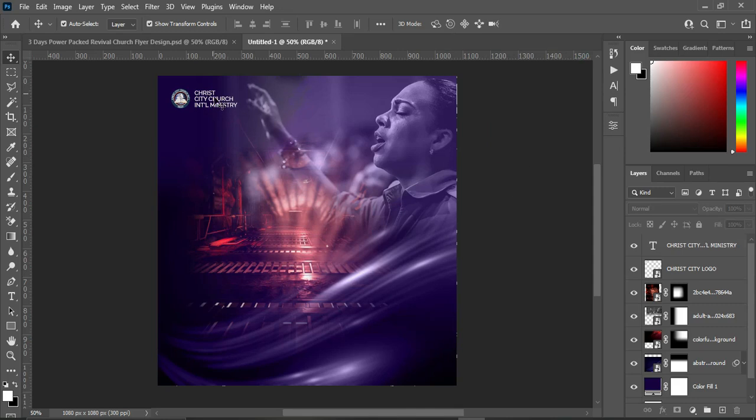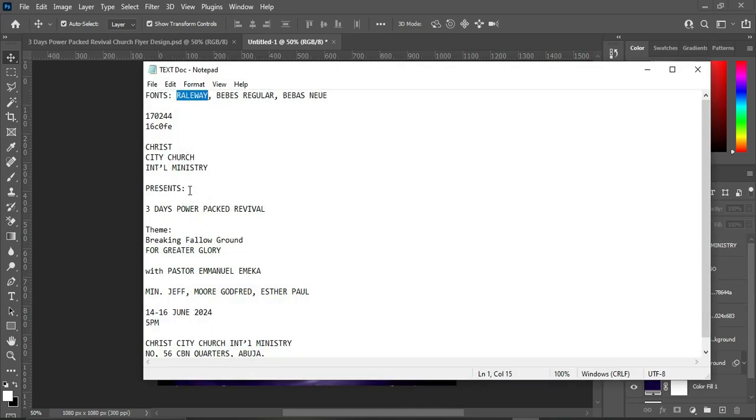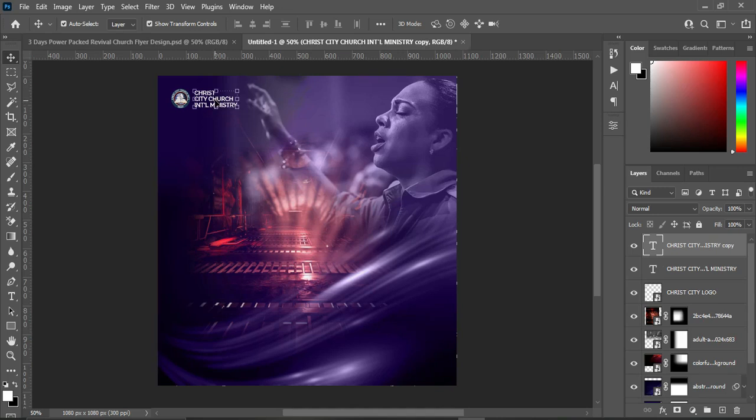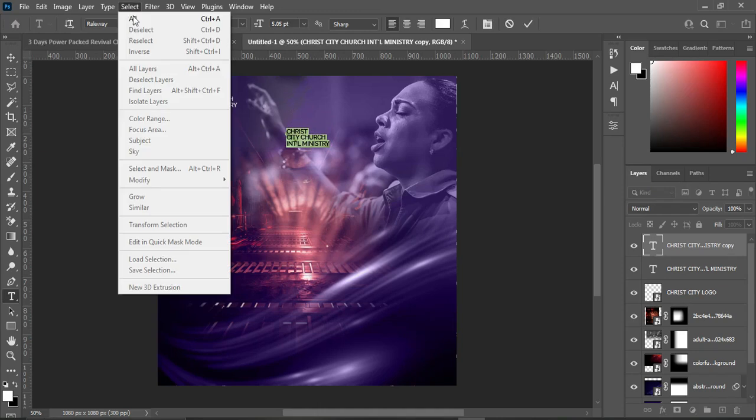Okay, and the next one, we are going to copy this one, Ctrl plus C to copy, then duplicate this one by dragging it over here to duplicate it, or you press Ctrl plus J to duplicate, and select your text tool. So you come over here to select your text tool, or you press T using your keyboard, then Ctrl plus A to select all. You can see select all over here.